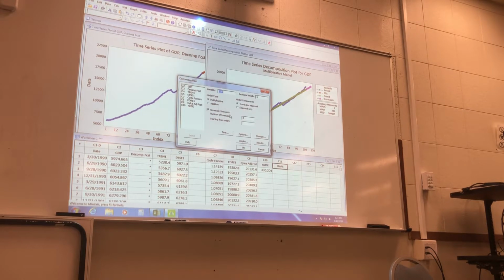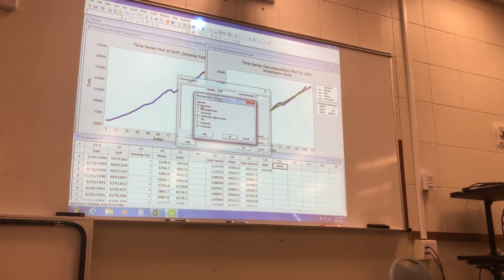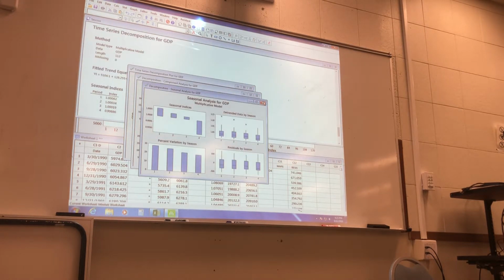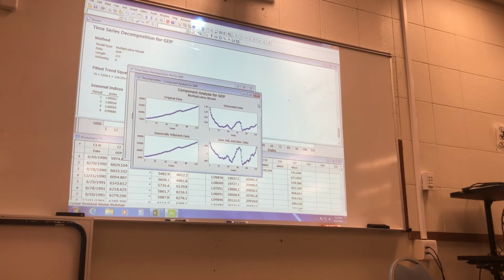Wait, where are we going? Restore the residuals and not do a forecast. So we're not doing MAPE? Wait, are we doing MAPE or no? Yeah, I'm doing MAPE. I've got to get the residuals in order to do it. Okay. So how do you get there? I'm going to do it right now. You just cool your heels.